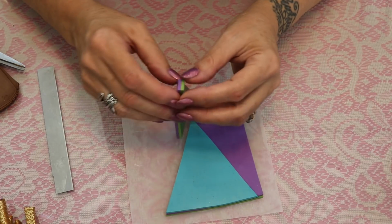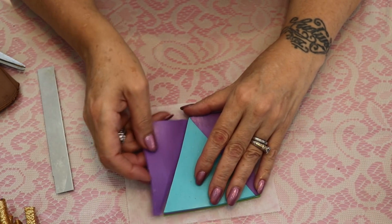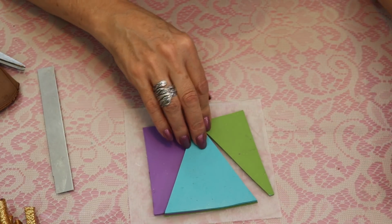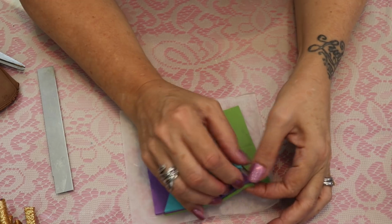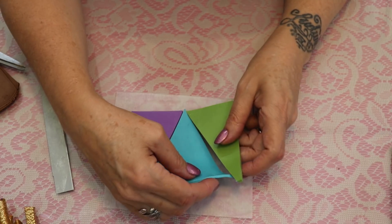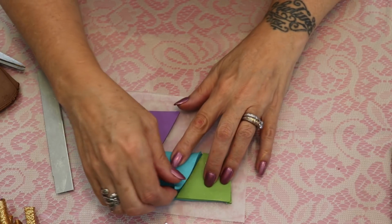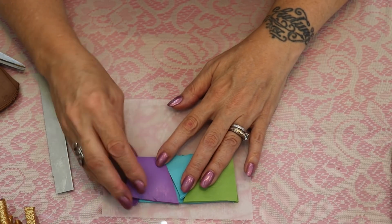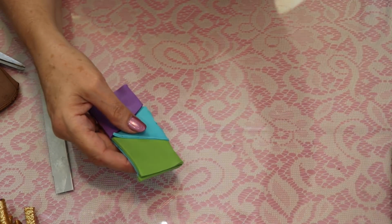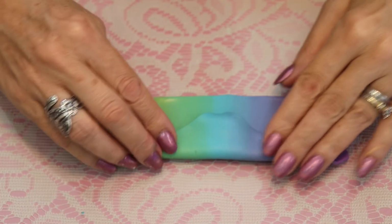And we're just going to make our classic Skinner blend with this, running it through the pasta machine 10 to 15 times, and it's going to actually distort the heck out of this. So we won't see this beautiful little square, but what we're going to do is fold this on top of itself, as I'm sure you've seen the Skinner blend a jillion times, and run it fold side down through the pasta machine, say 15 times, and I'll be back. Okay, so I ran that through the pasta machine, and now we're just going to fold it.